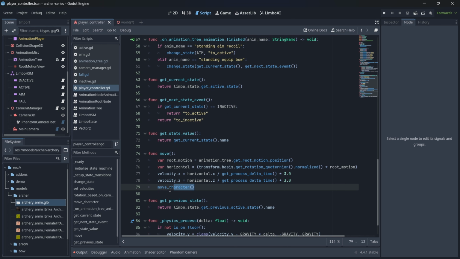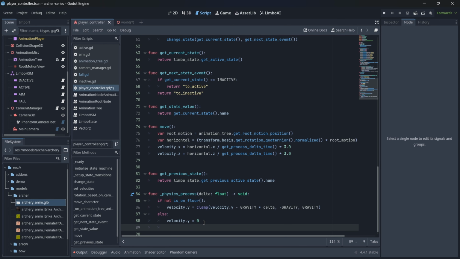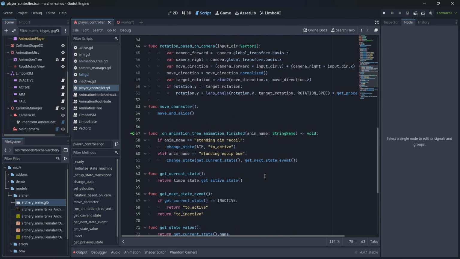And if you see the code, then yes, here after setting the velocity, we actually call this move character. So instead of calling it twice, we can just call it once inside this physics process. If you call this function again and again, then our player will have a very odd behavior. So we just call it inside this physics process rather than inside this move. That's everything.